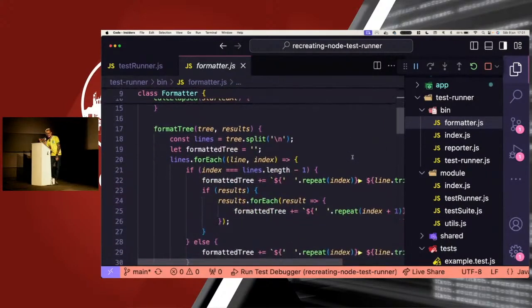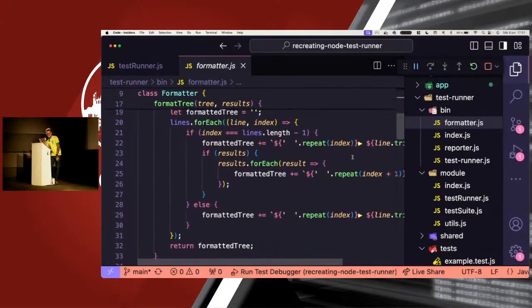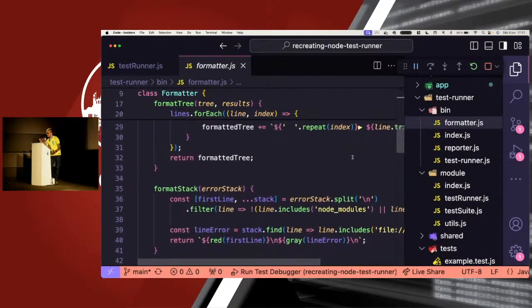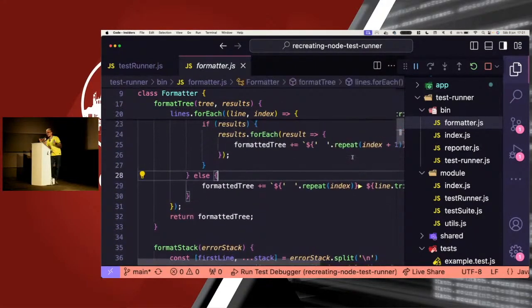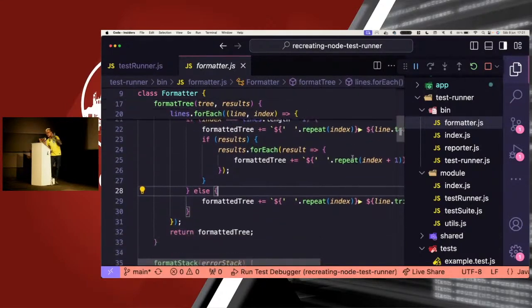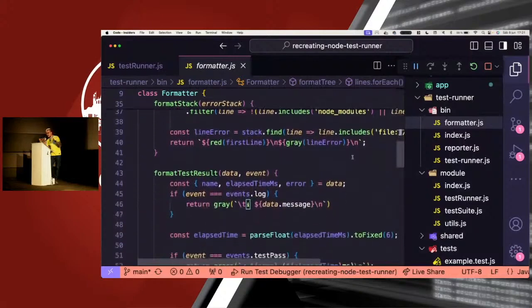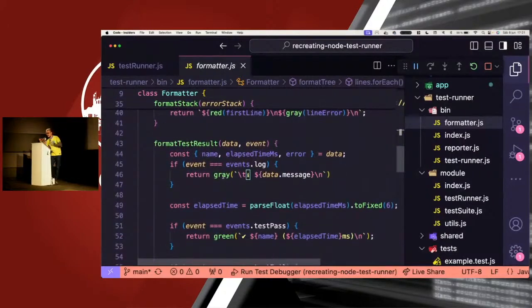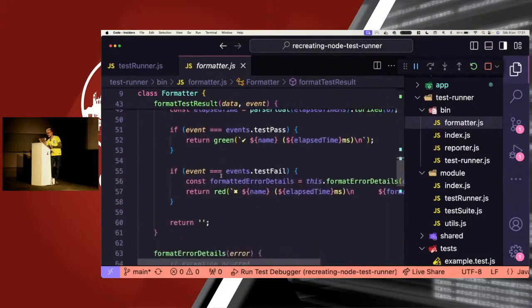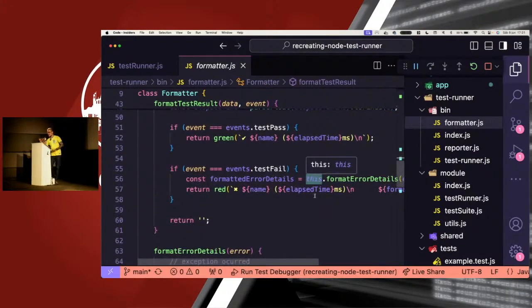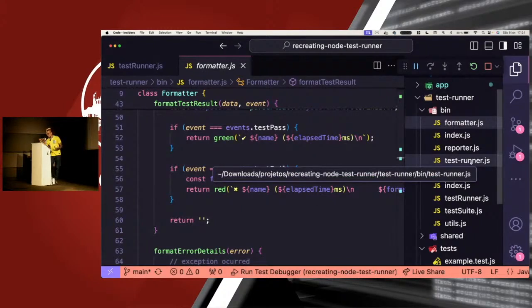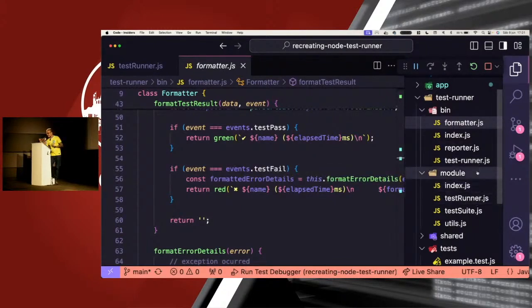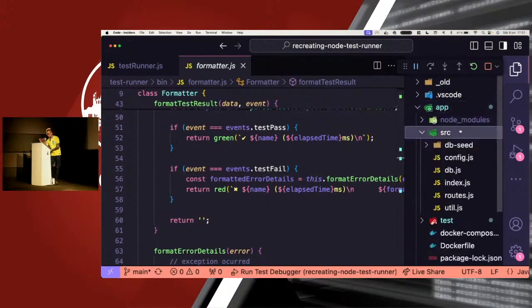My God, this smells, right? My God, it's ugly, but it works fine. Basically, I'm creating the whole tree to understand who is coming first, who is going to be last, and then I can see those results. To print out colorful, I just use gray, green, and so on and so forth. All right, I'm going to show this code later for you. I'm going to give you the link so you can run it. But let's see this application that I made so we can finish the live demo here.